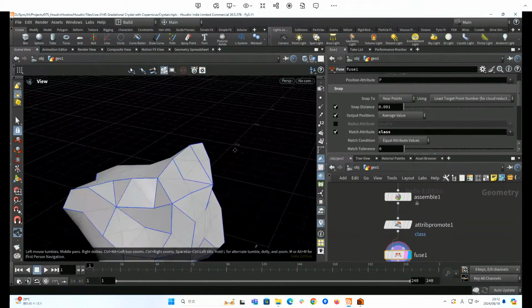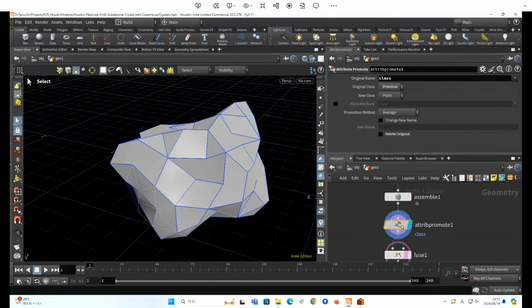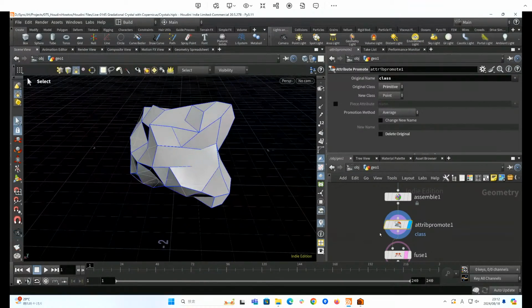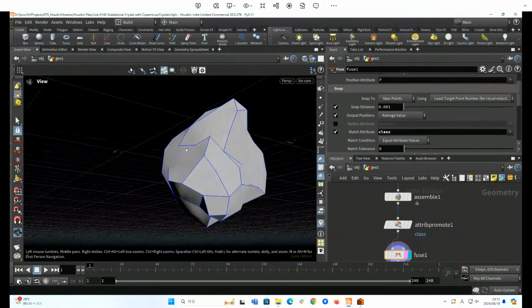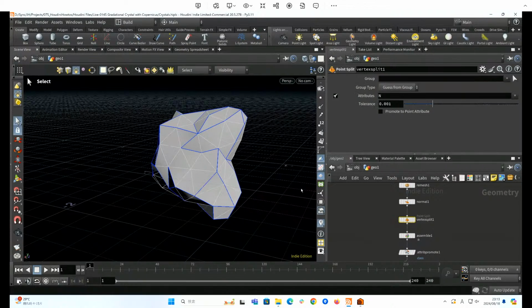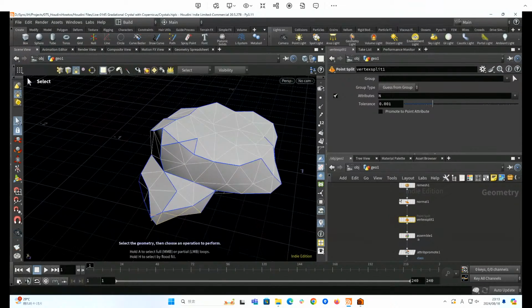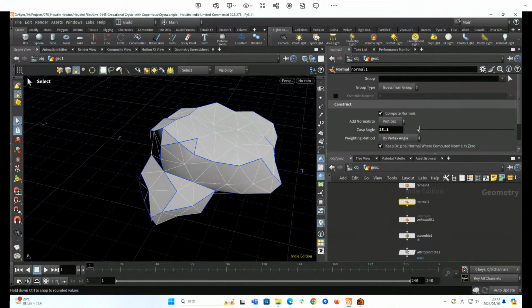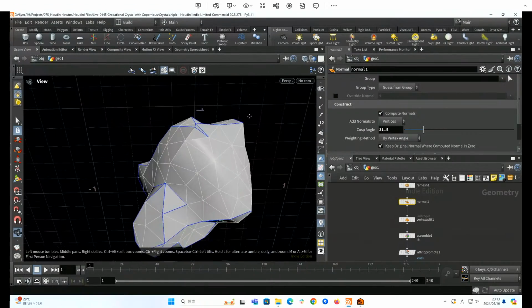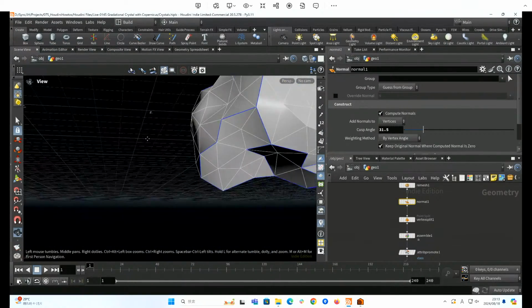Okay, cleaner than previous, like that. So if you compare, this is the previous version and this is the current version, looks a little bit better. Yeah, let me also go back to the normal threshold and give it a little bit higher value so that I have less edge lines. Okay, so maybe this is cool.